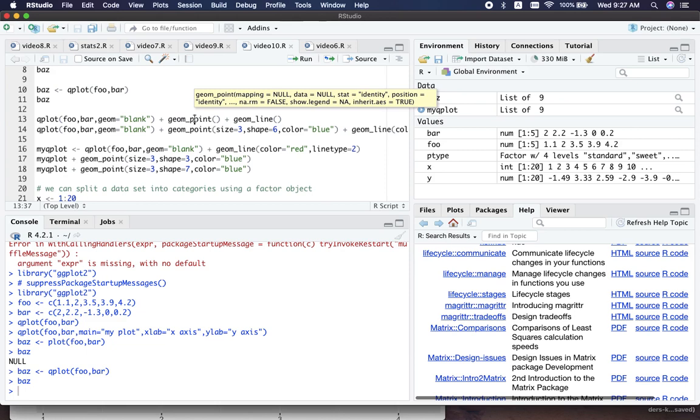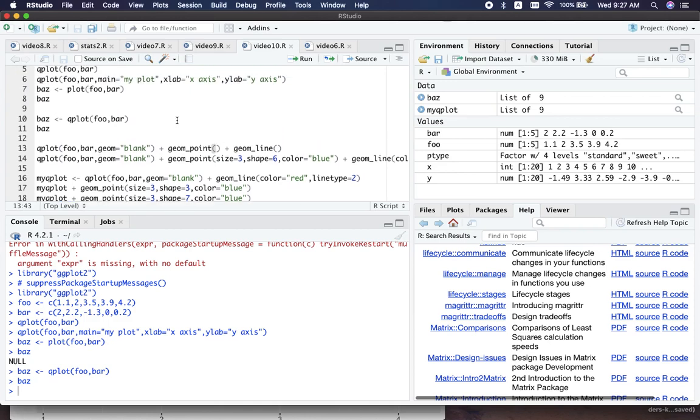And there are various utility functions here that we can use to enhance our plot. And again, an important difference: since this is an object, I am able to use this addition and add more geometric modifications to our plot. So this is an important feature of the qplot function, because this is an object, and we are able to modify our object using this plus operator here.